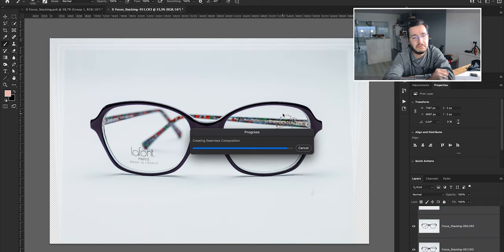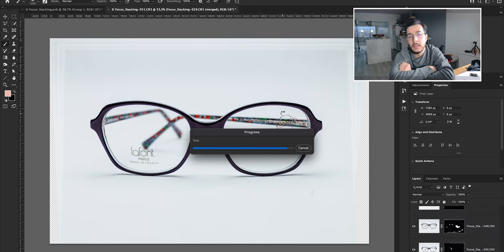It took me about 15 minutes to create my stacking, and Photoshop took about 10, so they're quite comparable in terms of time. You can see here on the right side the layers, the different parts of the layers that Photoshop took. It's trimming, it's cutting, it's doing its magic.